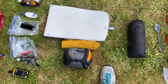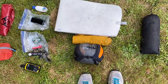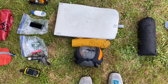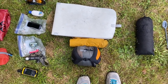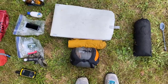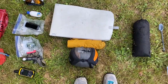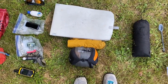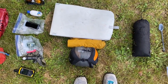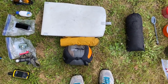And then this guy right here is my sleeping bag. Weather is supposed to be quite warm, so it's an 850 fill, 30 degree bag. My typical bag that I guide with is a 20 degree, so I'll swap between those two. But if you're going to just purchase one bag and you know you're going to be doing big routes, I would suggest something like a Feathered Friends, I think it's a Hummingbird, 20 degree bag, slim down, very lightweight, packs down small. And that's going to work for warmer situations as well. But that's a good bag to have for summer climbing specifically. Wouldn't want to do it shoulder season or certainly not in the winter.